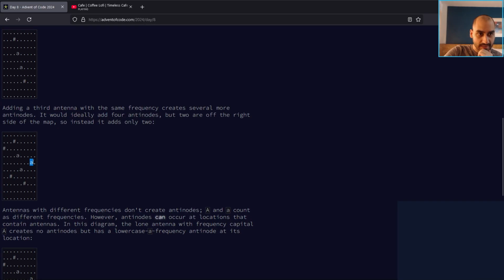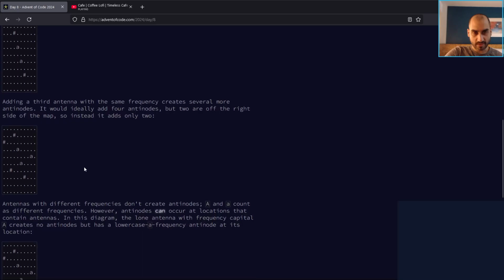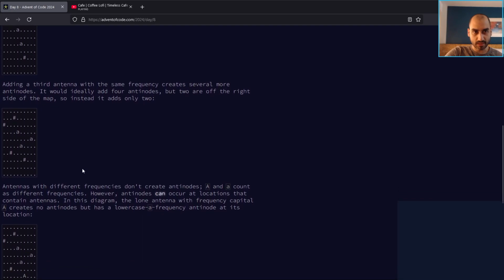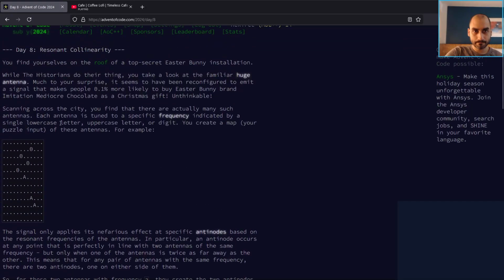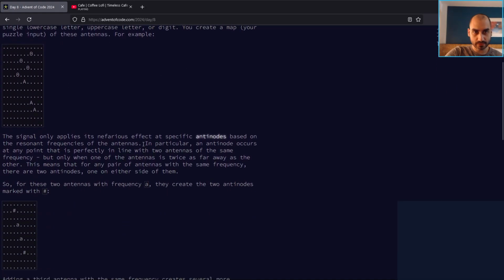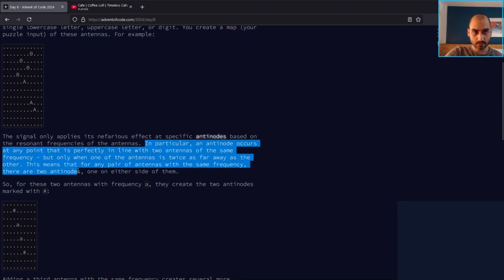Okay, so adding a third. So they're adding a third here. Oh no, they mean 2 on the outsides. So we're not allowing antinodes on the insides at all. But they don't explicitly say it. I am still a bit confused about that, but it seems to imply we're only allowing them outside and not inside. Now, the exact wording was that sentence there. I would think that would allow nodes inside.